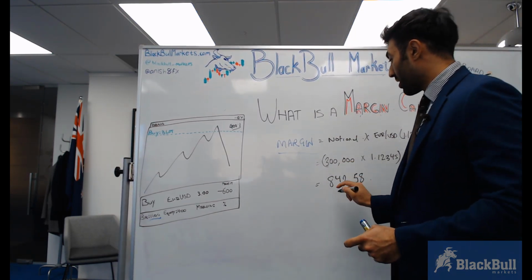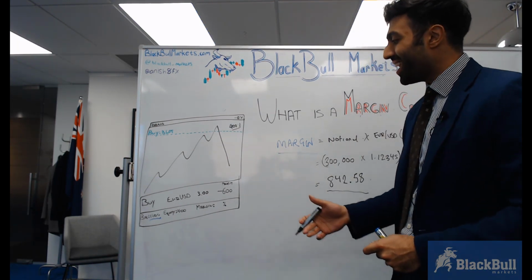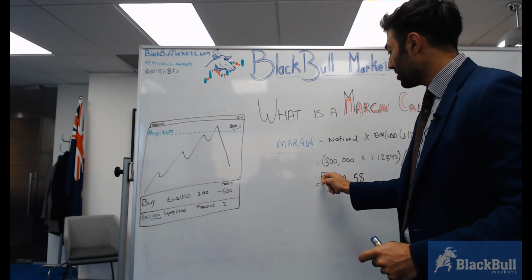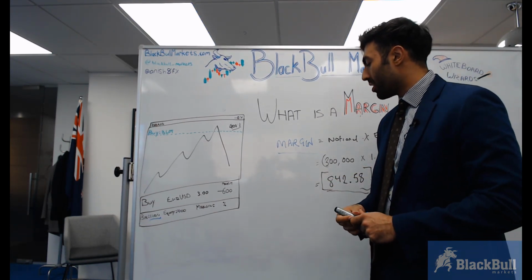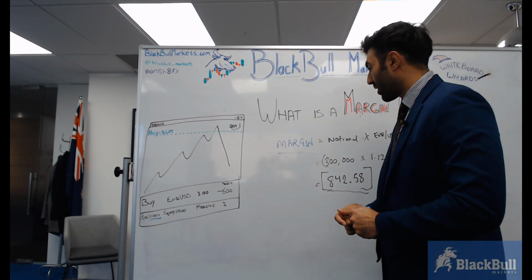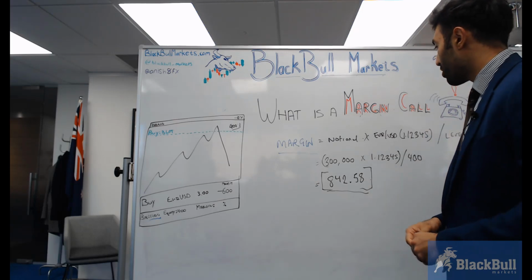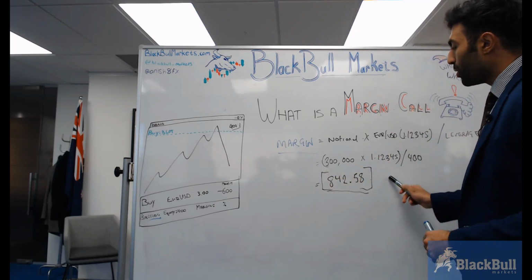So this figure you'll see in your MT4 trading platform next to your balance and equity, and then the margin. So this is the margin you're using on that particular trade. Remember, you have $1,000 in your account, you're trading with 3 lots, you have 400 to 1 leverage, you're trading euro dollar 3 lots long. This is how you calculate your margin.